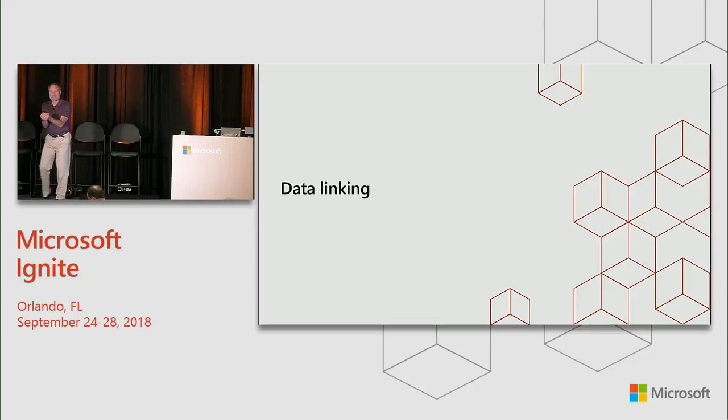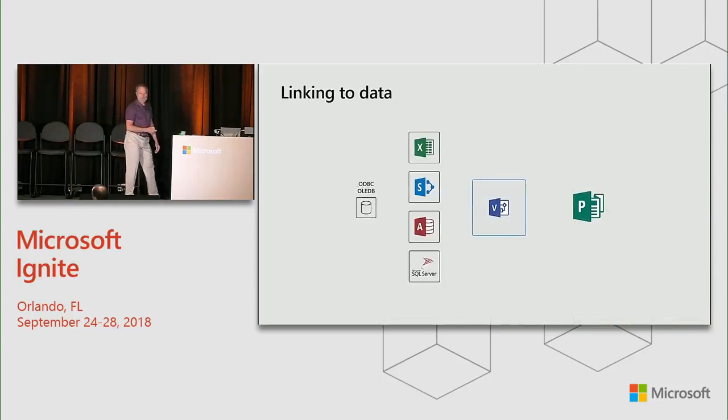Data linking. So it's cool that we have data in shapes. It's cool that we can visualize that data. But I've already hinted at this. What makes it even better and even more powerful is when I link the diagram to an external data source, like that org chart that was linked to a human resources information system, or the network diagram that's linked to output from SCOM, or whatever it is that you use to collect data about the stuff in your network and put it in a database. Visio can connect to that database.